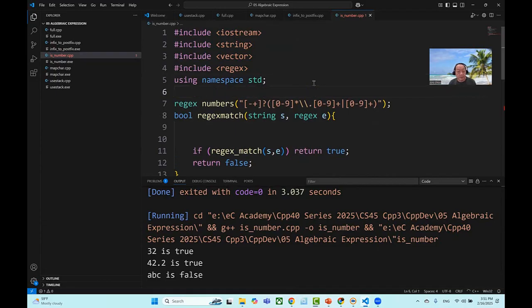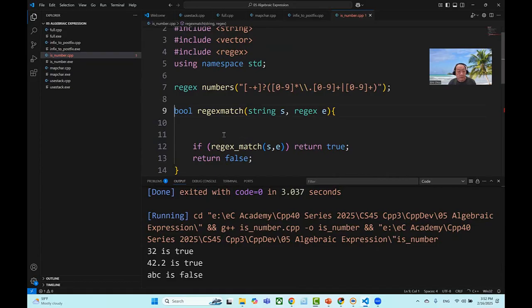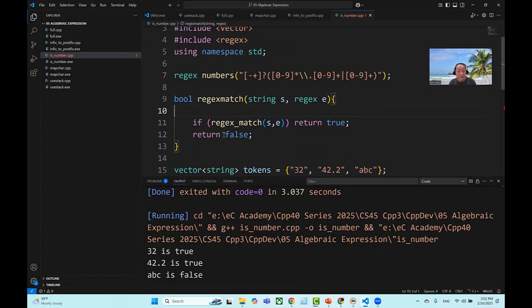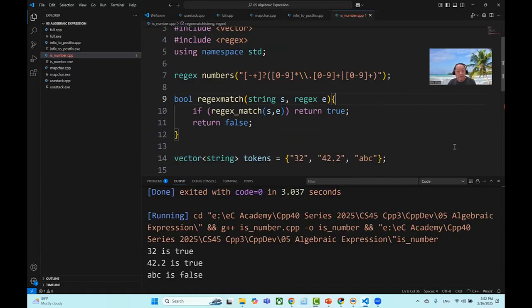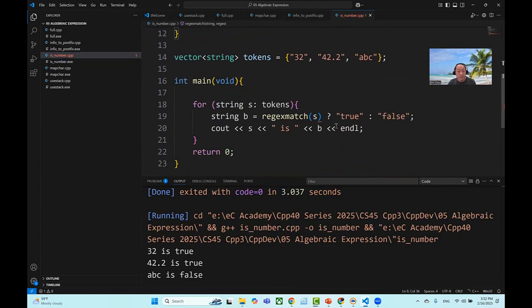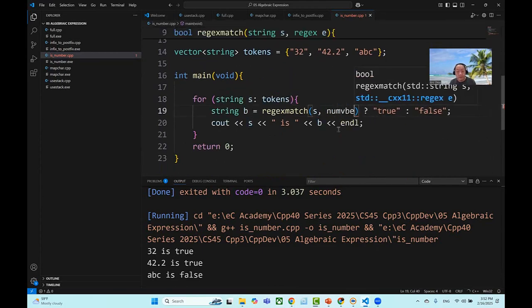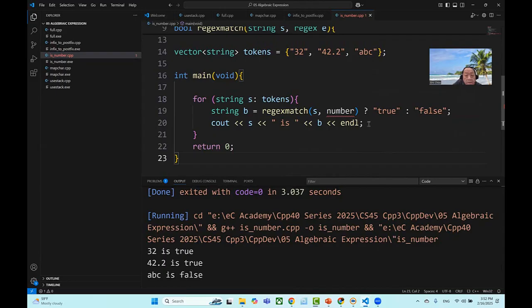So put this one right here, numbers. So this E, and then we are going to do this. This one is a regex match of the S versus numbers. Check, we mention S.